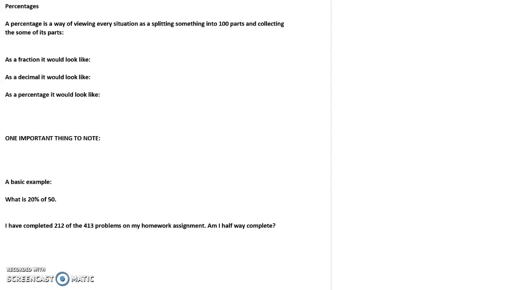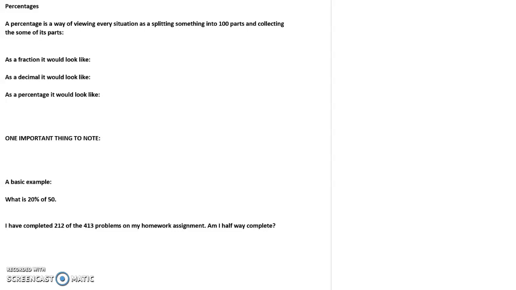Now that we've talked about fractions and decimals, we're ready to take a look at one of the most problematic representations that we have, and that's the percentage. Percentages show up a lot. People love to work with percentages, and people work with percentages incorrectly all the time. That's going to be one of the things we take a look at next week: what's wrong with percentages? How do we work with them? Why are they so problematic?